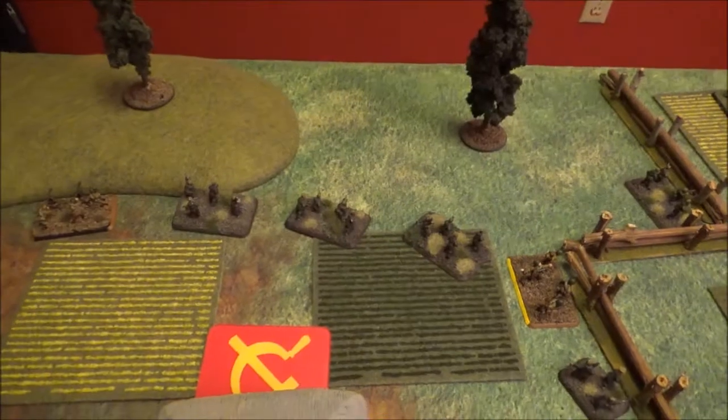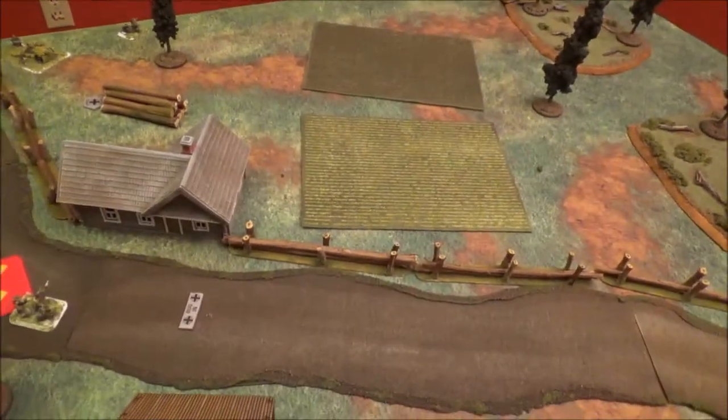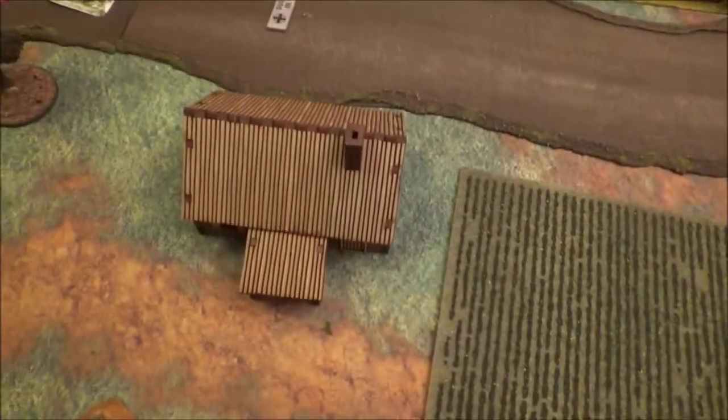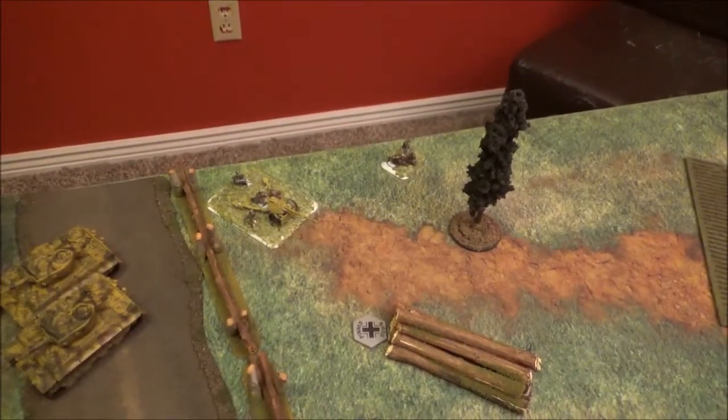And then over here with the Katyushas, we dropped them on these guys over here. We failed to range in, so we weren't able to do anything. The mortars, we were able to actually pluck out one of the Pak 40s over there and pin them. We had 2 guys left over here.